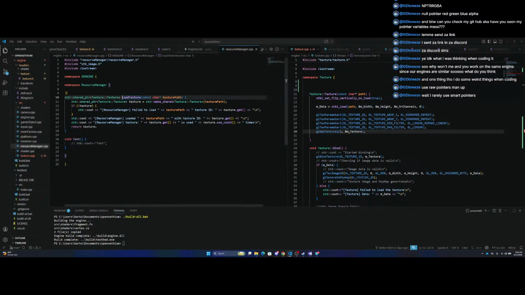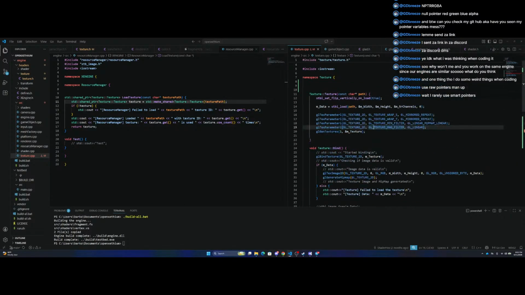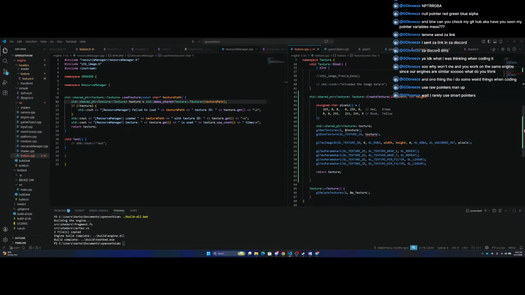It returns the texture, the texture is this and then it creates a new one, and it just returns that. So it's really not gonna help now. Now I have no idea. Do we even have to return anything? I think we have to.